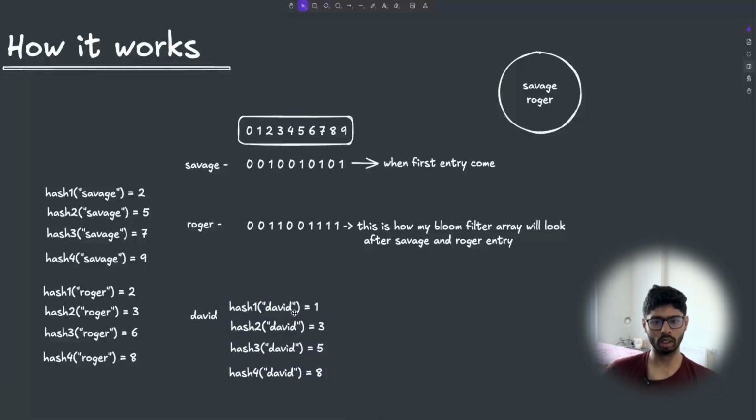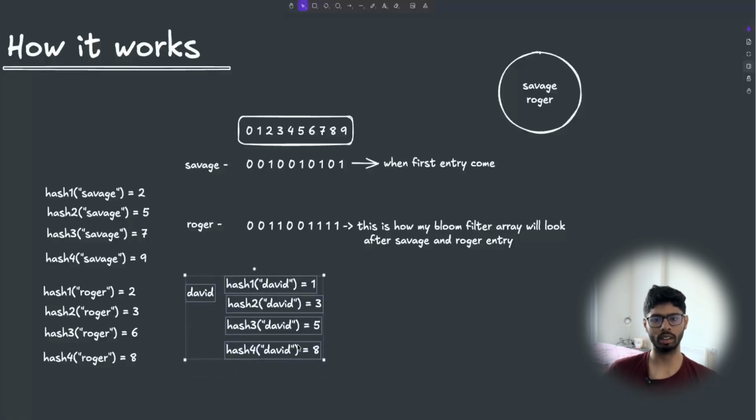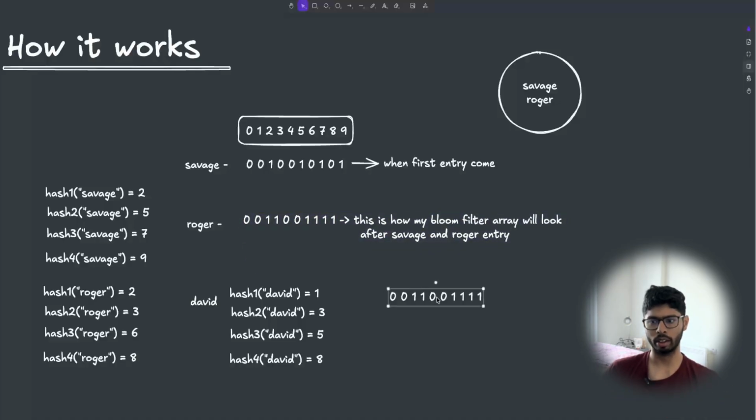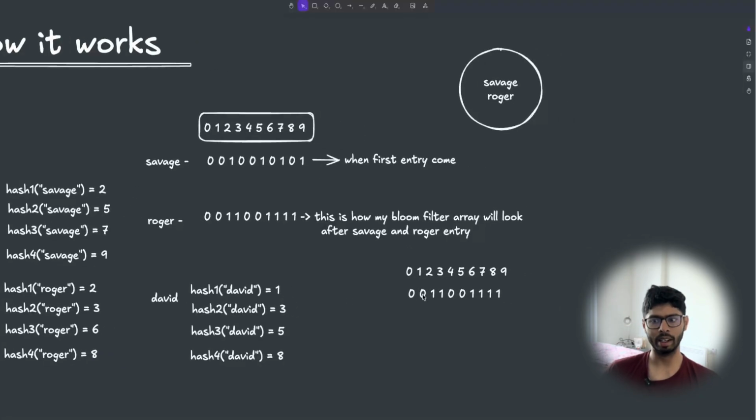Now, we just have to check the Bloom filter. This is my Bloom filter array right now. We just have to check whether these particular bits are set or not. This is how the Bloom filter will work. So for David, if I copy these indexes on top of it, it is like this. Now let's see. For 1, we are getting 0 right now. It means at the starting point only we know that the bit is not set for David. For hash 1, we know that the bit is not set. So for David, the Bloom filter in that case will directly return us no.